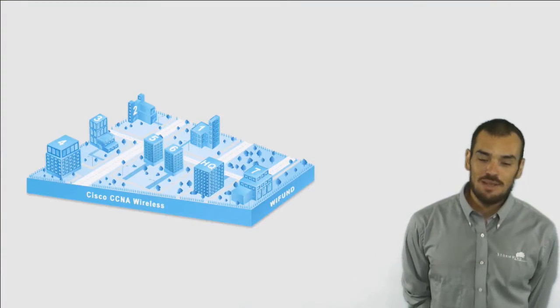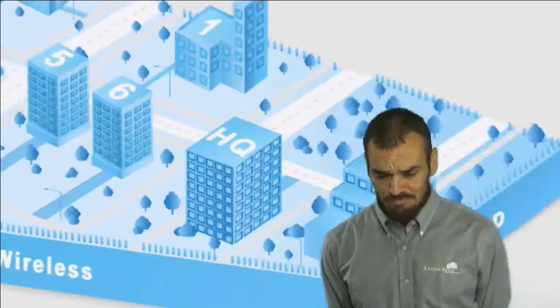So circling back to our campus scenario here one more time. Remember, our goal is we're going to centralize a lot of our infrastructure here at the headquarters building. And really what we're going to do here is kind of like the first step in a site survey. Plug in an access point and see what happens. There are predictive utilities, there are predictive site surveys where you can just walk around and look at the blueprints and look at the materials of the building and the physical layout of it and get an idea of how the network is going to perform. But really the best way is to get out there in the field and see what happens.